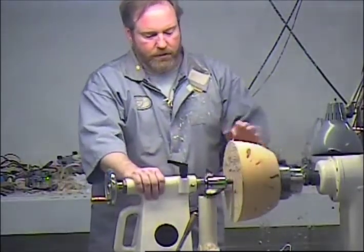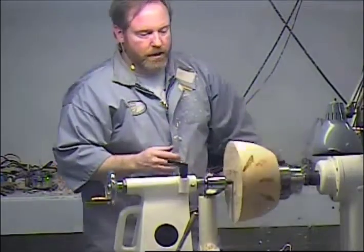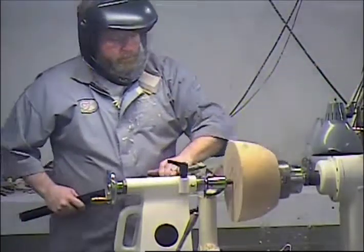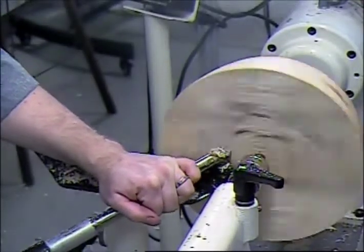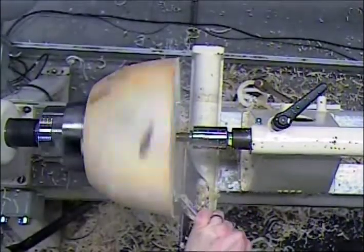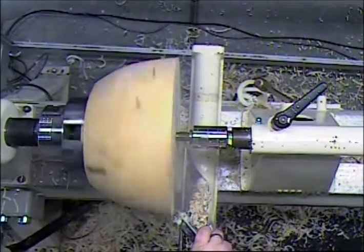Tailstock in place for extra support, and what we're going to be doing now is that same planing cut that we did to the bottom, but we're going to be doing it on this face just to smooth it up and true it out. So right hand at the bottom of the handle, left hand holding down, creating weight. Flute is open. So either that method or just the stepping in, pushing out method.